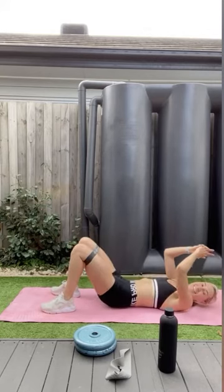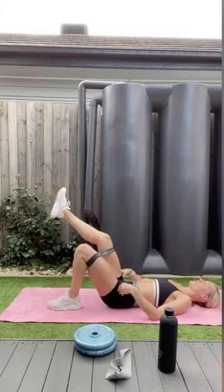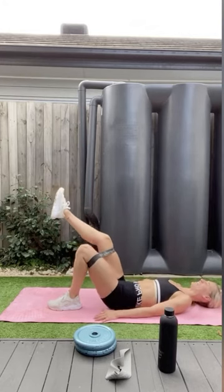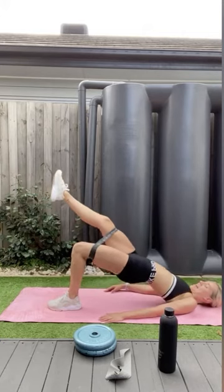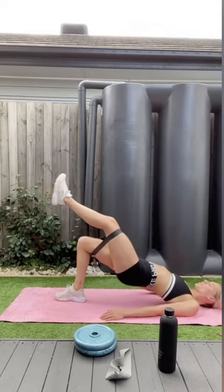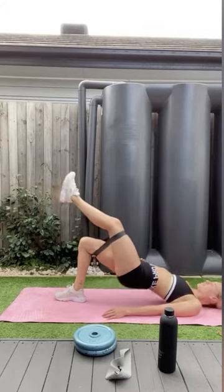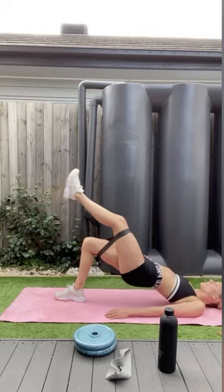Good job. Single legs, let's go. One, two, that's saying a journey of 1,000 miles starts with a single step, doesn't it? So you just gotta start. Good work. Seven and eight, good job, other leg. And one, two, three, four, nice and high. This is your last round of hip raises, so make some good ones. Two more, and eight, good job.